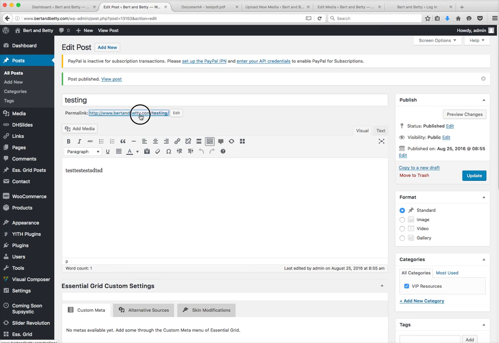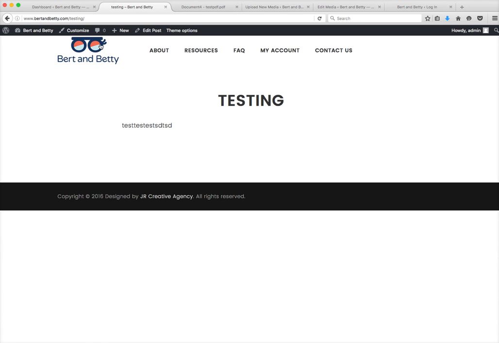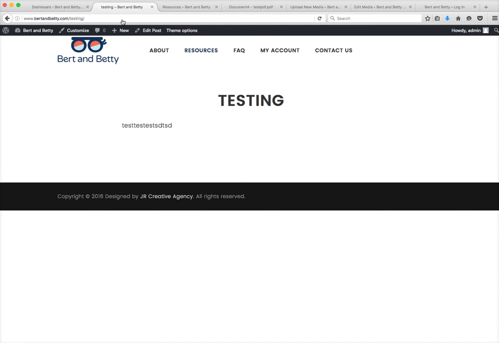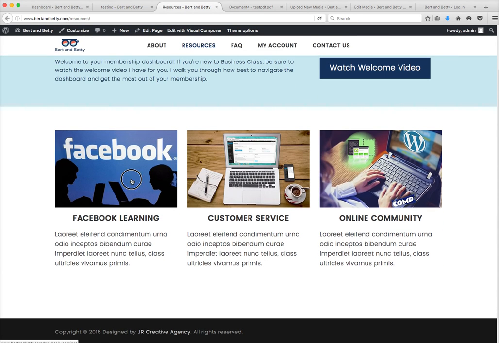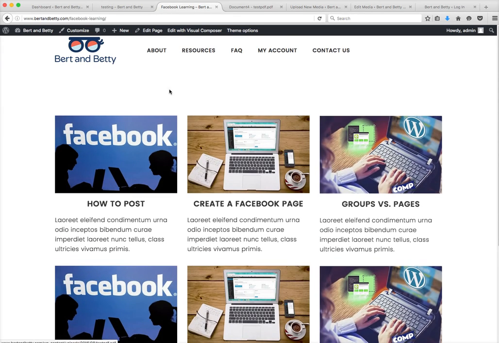And now when I go to the page, here's my new page. Now let's say I wanted to add this page to one of the resources. Now that I created that post and I have my link, I could just go back here and use that link for maybe another section.